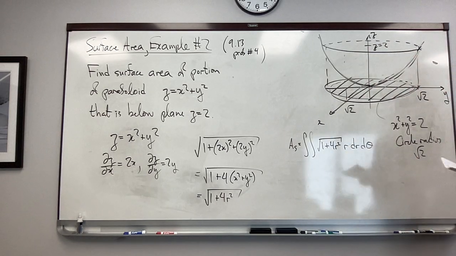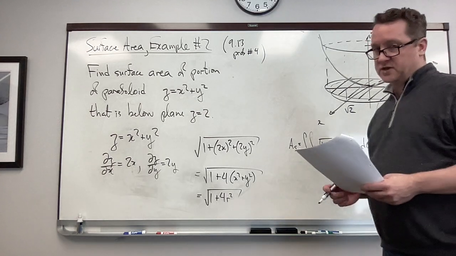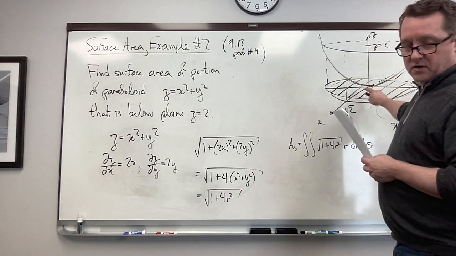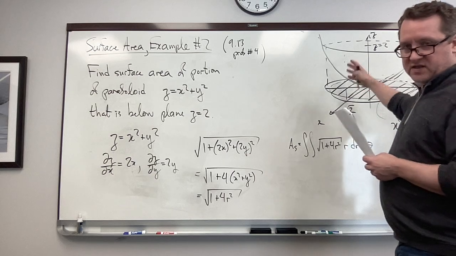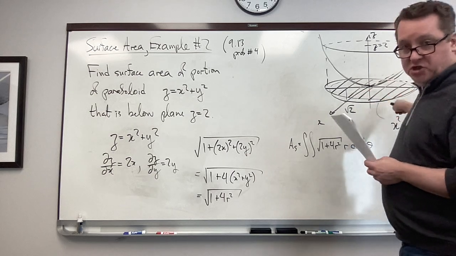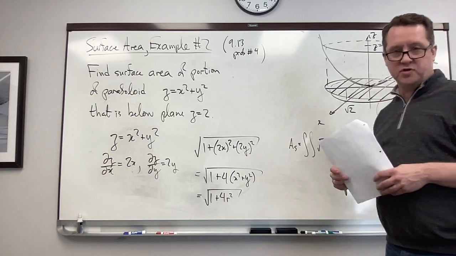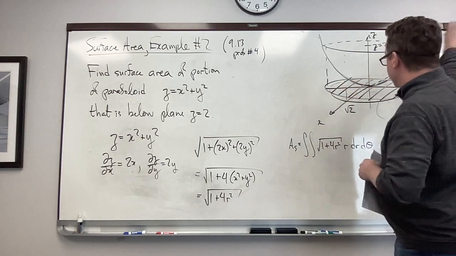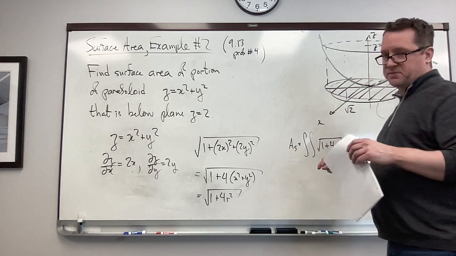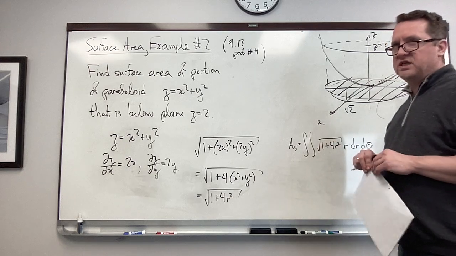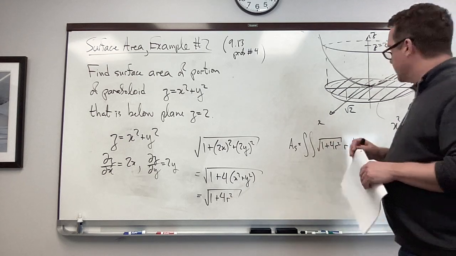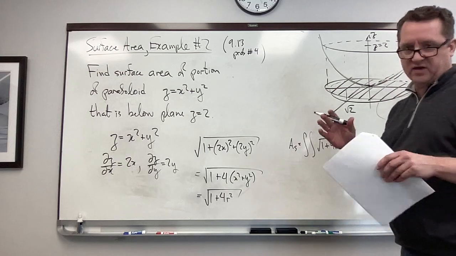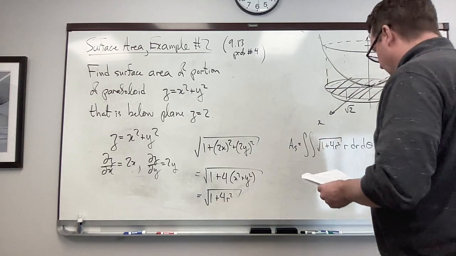The key thing when you're thinking about integrating in polar coordinates is not always the surface above it. It's the region over which you're integrating. I've got this surface hanging out over this circular region, so that's what makes me want to do it in polar. Even if this top function was just a plane, like z equals x plus y or something, you still would probably want to do this in polar because I've got this circular region in whatever case. That's what's really defining this.